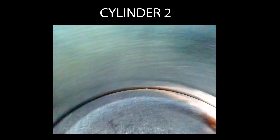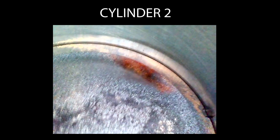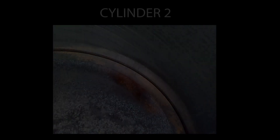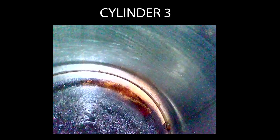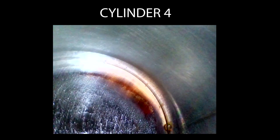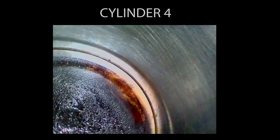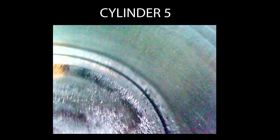Into cylinder two, also looking pretty good, no major polishing. On the right side of the piston you're going to see a little divot, which I come to find out is pretty normal — they're on every single cylinder. Into cylinder three, very similar to the other cylinders, except on the left side we have some burn marks — I'm not sure what those are caused by. Into cylinder four, very similar story to cylinder three. Cylinder five, same thing again — we might have some marks on the cylinder wall at the top left, a little brown rust marks, but it seems to be okay.